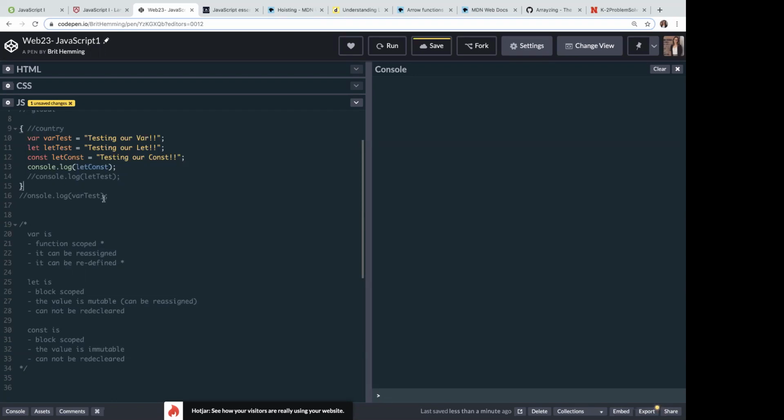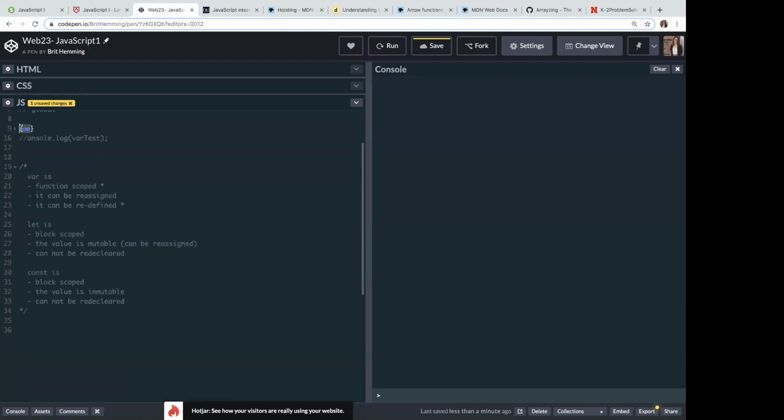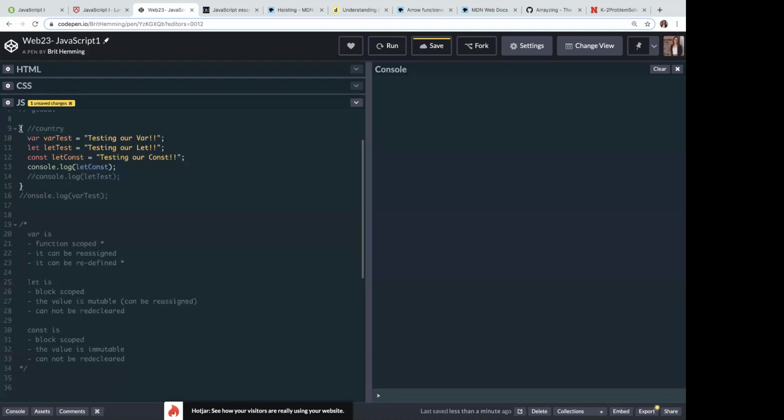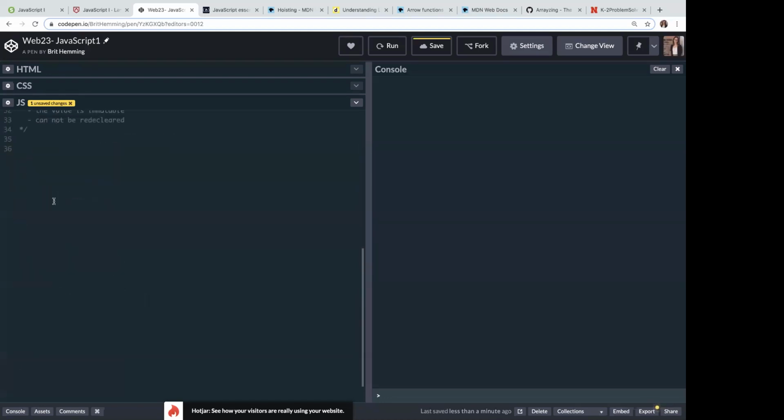Okay, so let's write a function, because that's the next thing we're going to talk about anyway. I'm going to comment some of this stuff out. I'm going to go down here and write a function, and I'm going to call this function stop var. I'm going to give it some parentheses and some curly braces.